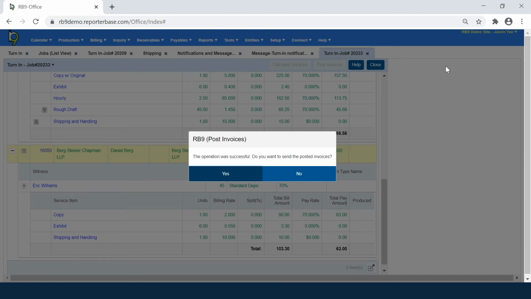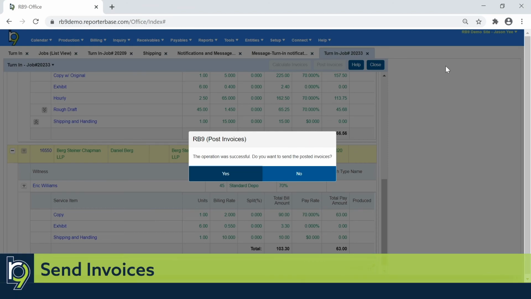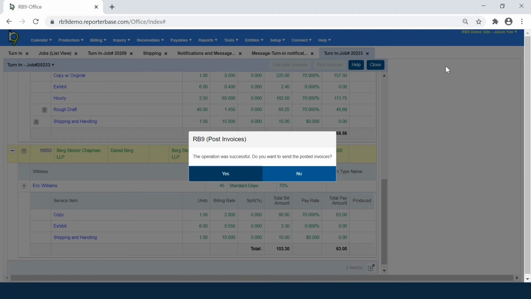Some agencies don't. Billers may not print off the invoices right away. They may not email them out right away. Maybe they'll wait till the end of the day. They'll pull up everything they posted and then they'll send everything out at one time. Some agencies do that now, okay? If you don't want to do anything with the invoices until later, simply click no and you can continue on about your day. But if you do want to send them out, whether it's in emailing or printing, then what you want to do is you want to click yes.